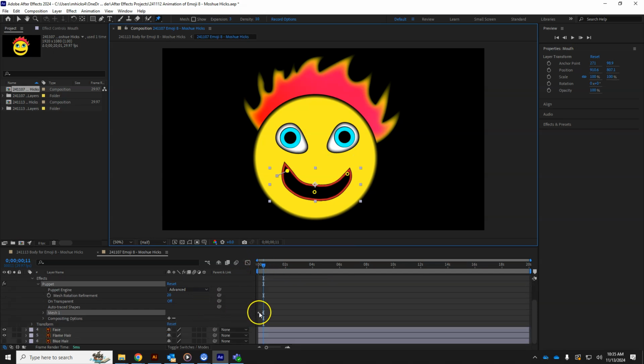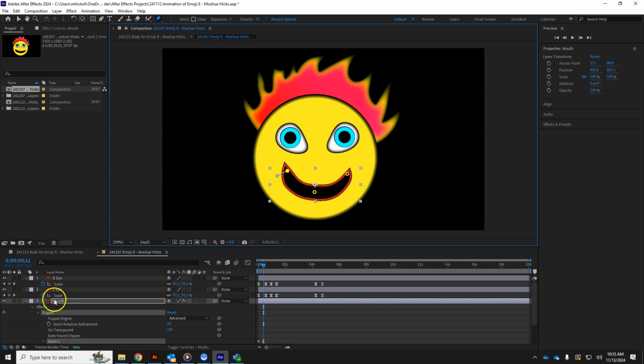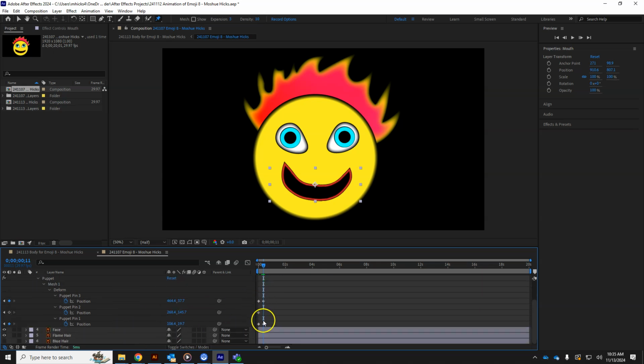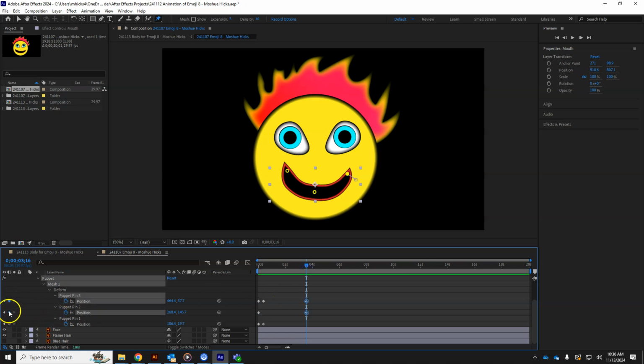So those keyframes are right down here. These are in a mesh. So to see just the keyframes, remember, if you click on the layer and press the U key, it'll show you just these keyframes. You can see that one of these, puppet pin number 2, is that middle one, and it didn't move. These two changed. At the very end, let me jump over here more or less, and I'm going to force keyframes for all 3 of them.